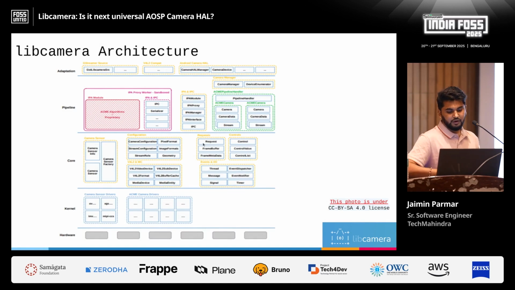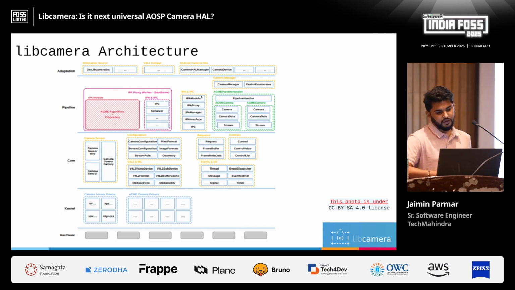In Libcamera, the blocks in yellow are the device agnostic blocks, meaning they don't depend on your underlying hardware. And here you see the pipeline handler, the block in green. This is device dependent, so all your device based logic will come here. The IPA module, the image processing algorithm, can be closed source or open source, based on your implementation.